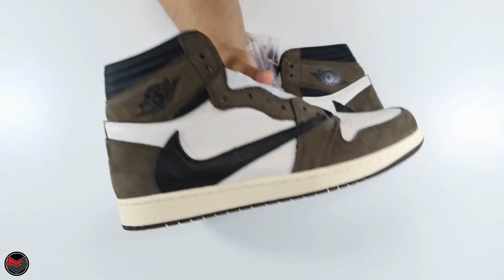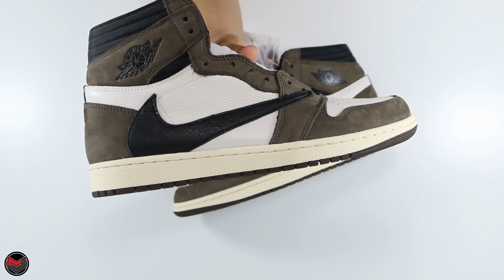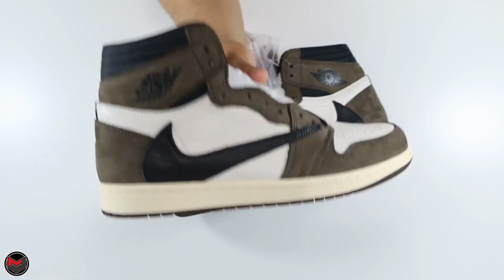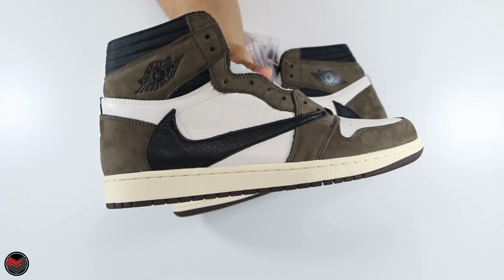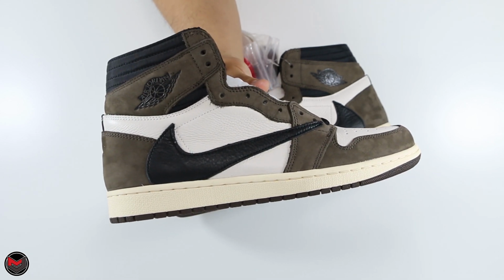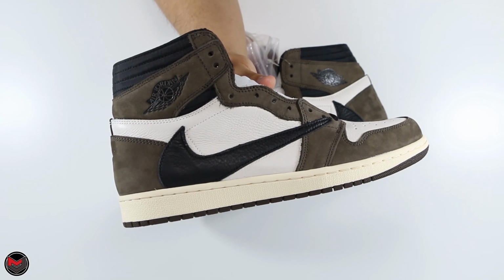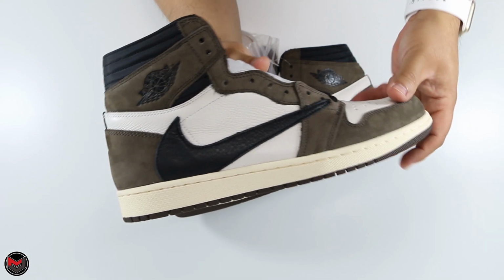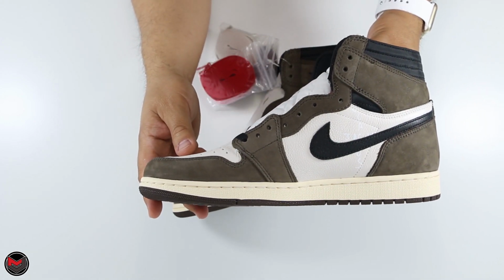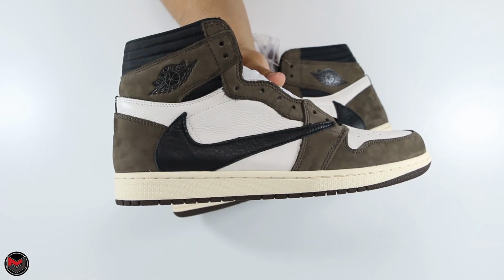In fact, a few days ago, there was a line over at Undefeated. I think there was also a line over at Union in LA, and they had an opportunity for people to purchase this sneaker via raffle. So you actually had to get a raffle ticket and have an opportunity to purchase this shoe. And from all of social media, if you guys have been following social media at all, there were a bunch of fights that broke out over this sneaker, which, you know, me nearing 40 years old, I don't think I should be out there banging with all you other kids.